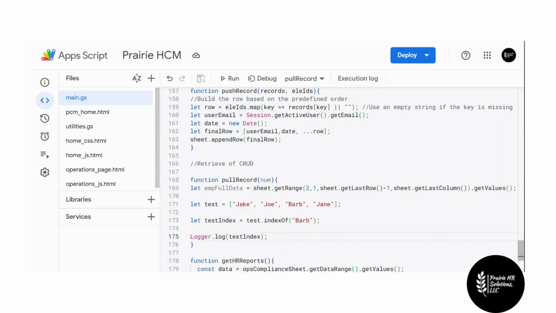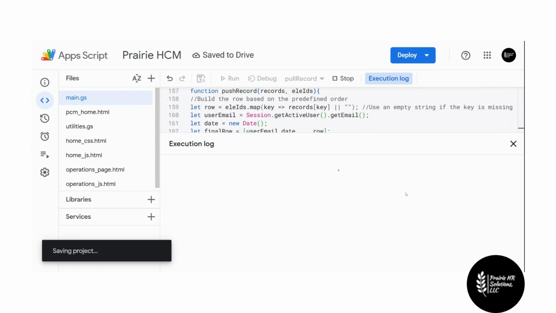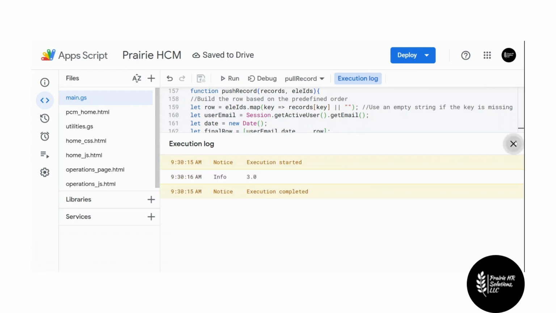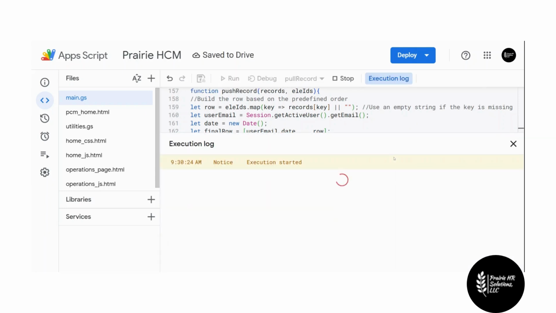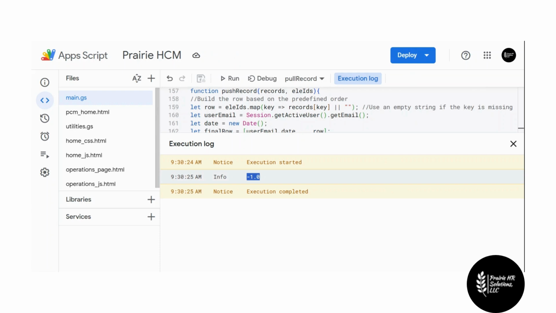So 0, 1, 2. And if we did Jane, we would get 3. And if we did Billy, we ran it, we would get -1, like this. So this is important because what we can do is check this with an if statement.